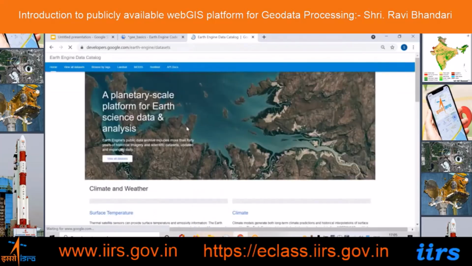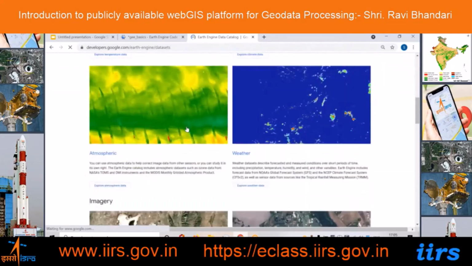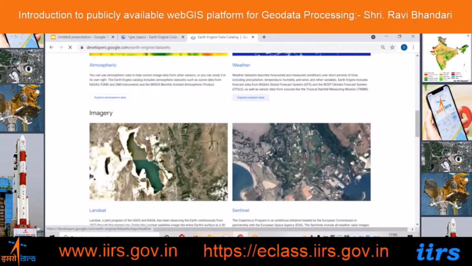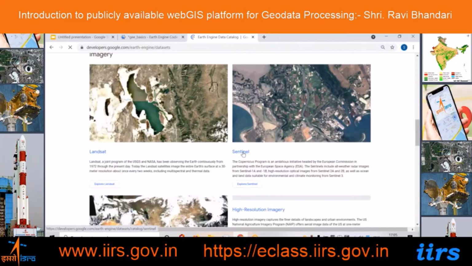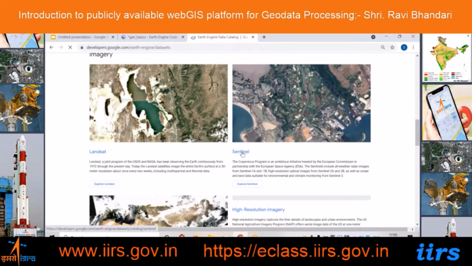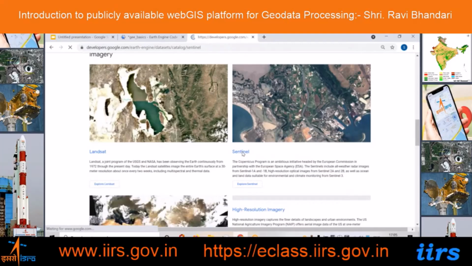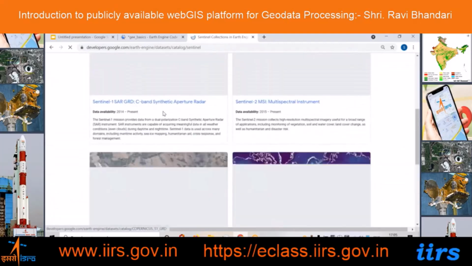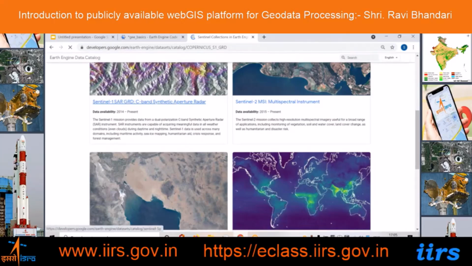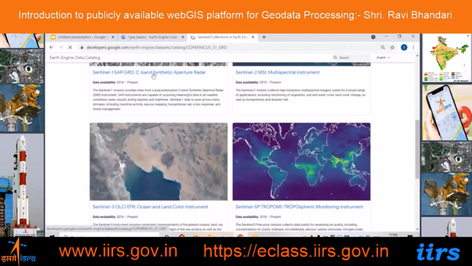Here, suppose you are interested in weather data or the Sentinel image collection, you can just click on Sentinel, Landsat or any other image. Then from here also you can get it. Suppose you are interested in SAR data, click on these, or SAR data from the Sentinel series is available here. You can just click on here.